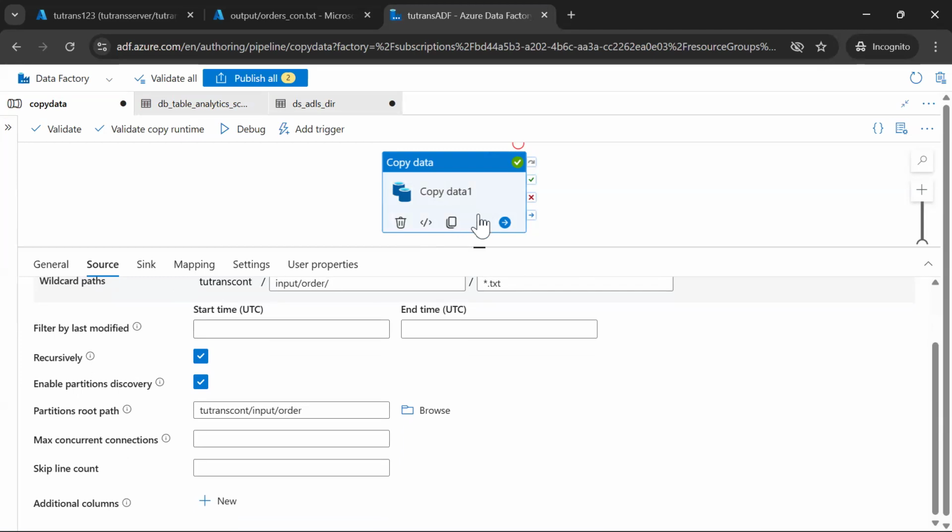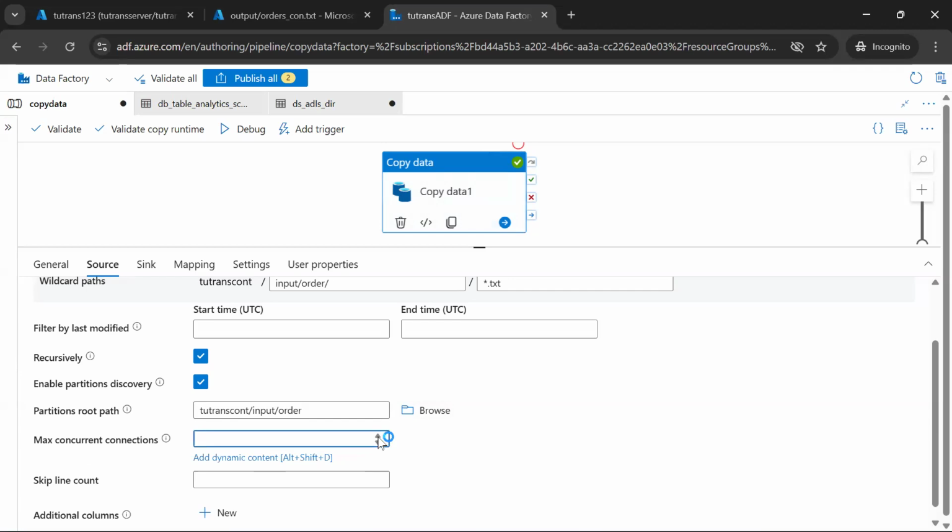What kind of parallel concept are you going to apply while extracting the data from the source systems? You can consider that as parallelism or multi-threading. If you are from a Java or Python background, you can compare this with multi-threading. So that is max concurrent connections. If you want two connections, maybe you can select that. And again, everything is cast. So when you say this one, it goes with some cast.